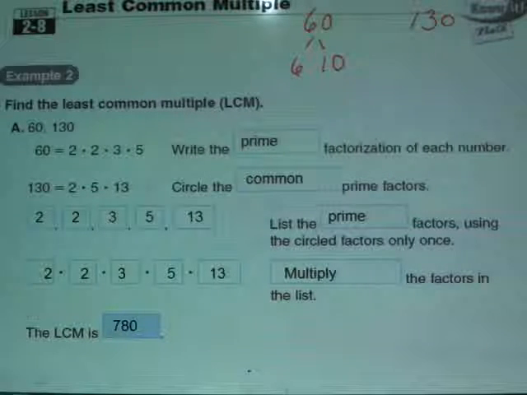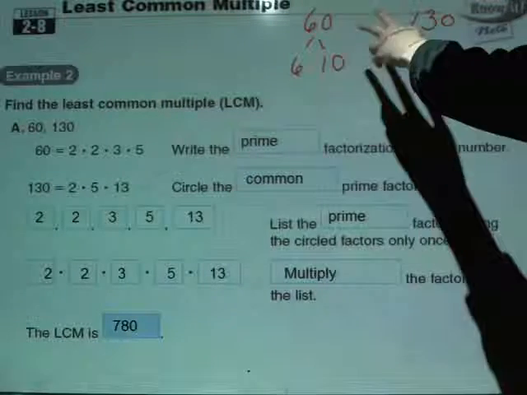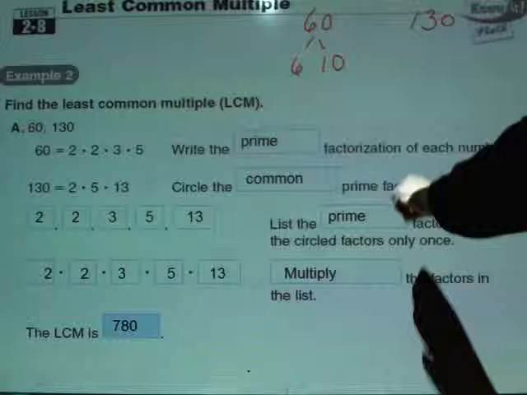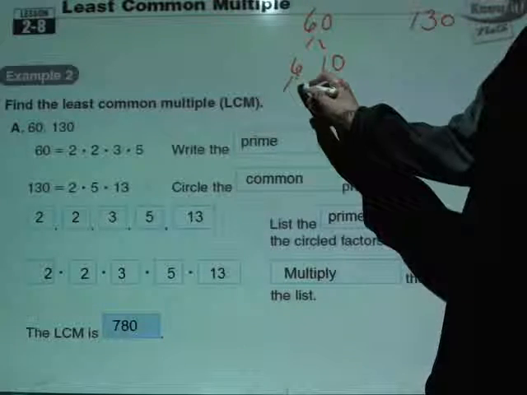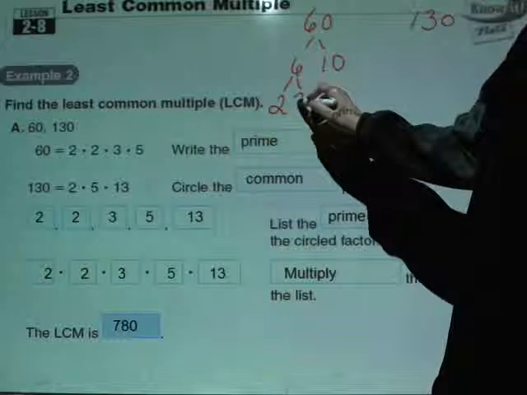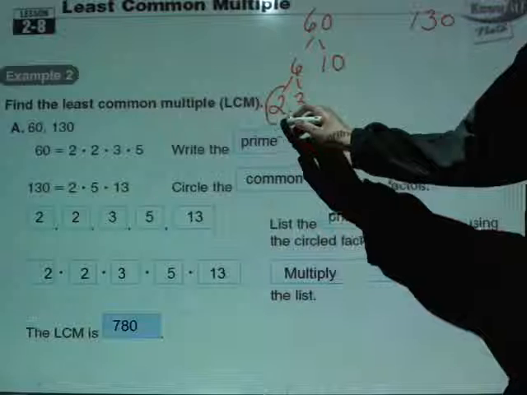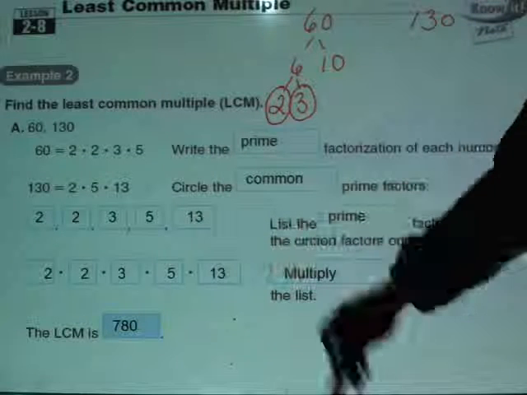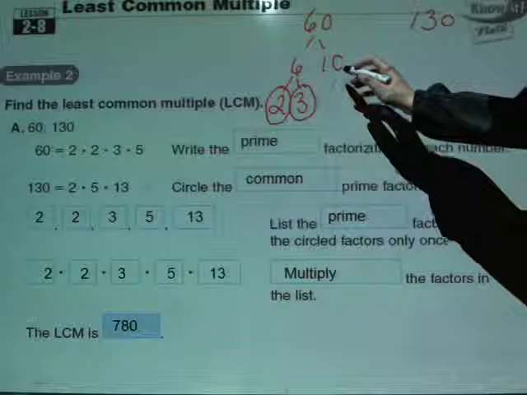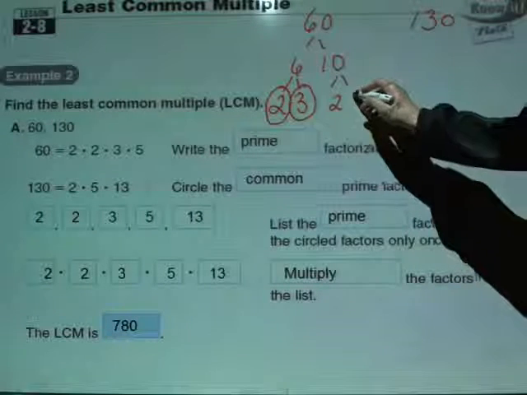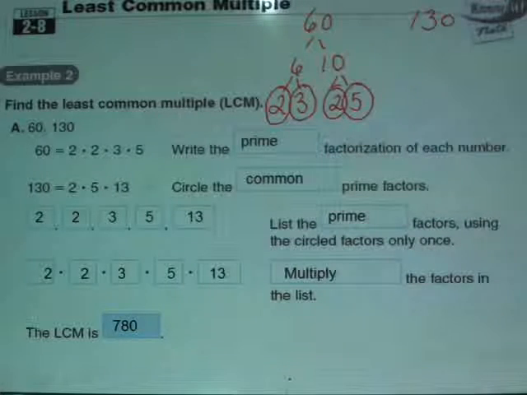The end result will be the same. However, sometimes it might be a little more or a little less work depending on what you pick. Again, a branch is done when you have a prime number. Well, neither of these are prime numbers, so I'm going to keep branching this down. So 6, well, a way to make 6 is 2 times 3. And now that branch is done because 2 and 3 are both prime numbers. So that whole left side is done. 10 is going to be 2 and 5. And now we're done with that branch because those both are also prime numbers.